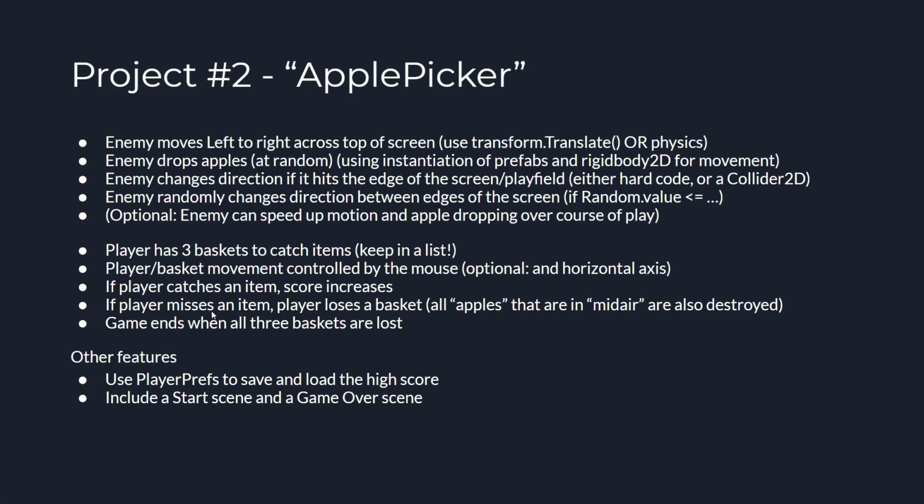Okay, then we're going to get into some collisions. Basic collision, player catches an item, so if a basket and an apple collide, there's going to be a score increase, and the apple that collides with the basket is going to get destroyed. If the player misses an item, basically if the apple drops lower than 6.5 or so on the screen, then all of the apples or whatever they are that were dropped all get destroyed, and the player loses a life, loses a basket. Okay, the game ends when all 3 baskets are lost.